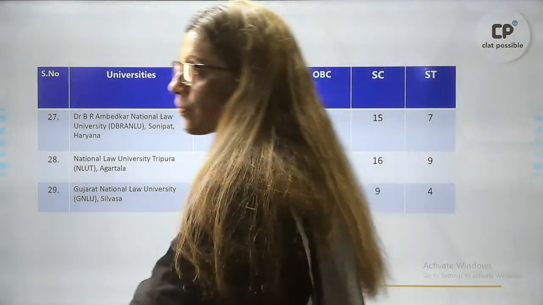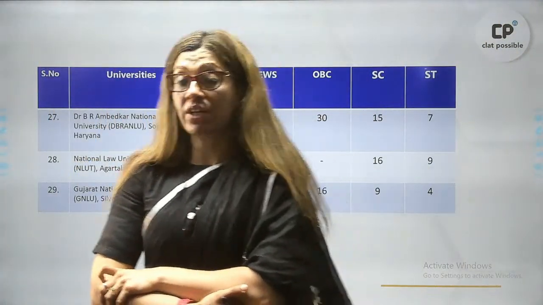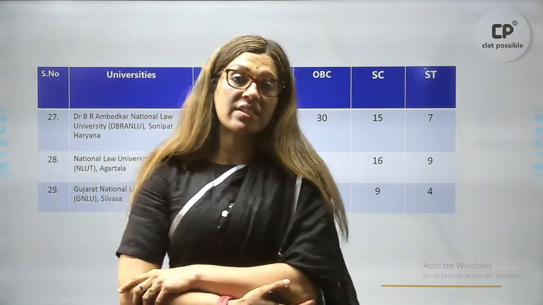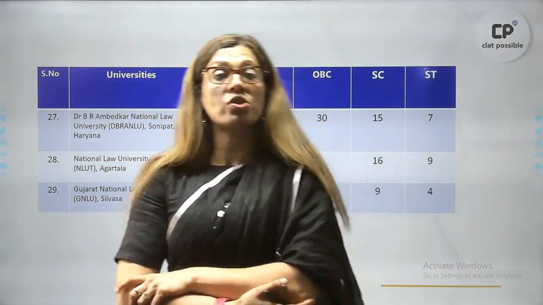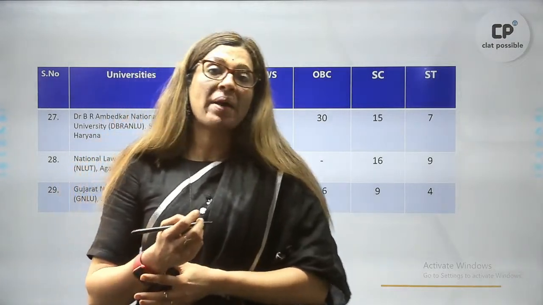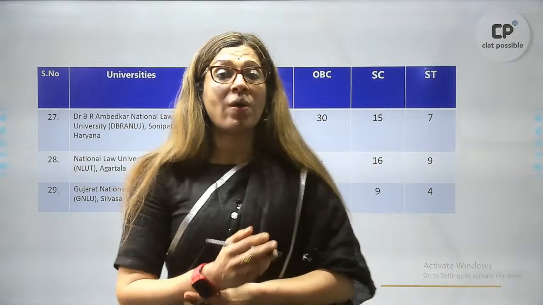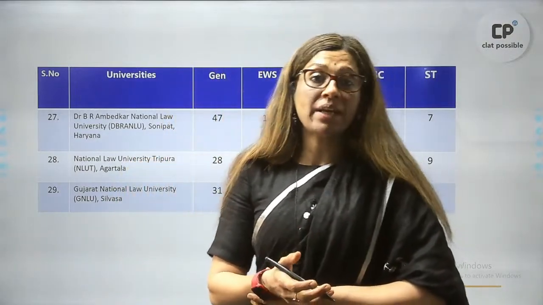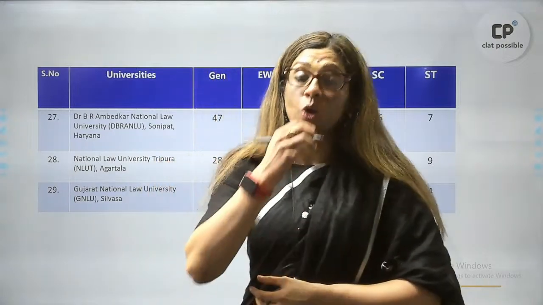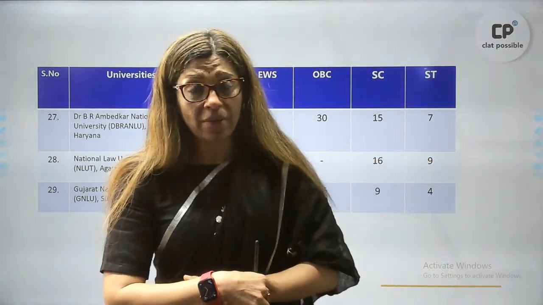So these are horizontal reservation, these are vertical reservations, which means that these seats will be filled up only by those specific category students. So the merit list keeps on moving up for the students as well. So make sure whatever other ticks you are putting in, whether it is sponsorships or EWS, you have to upload necessary documents for EWS and any other categories that you apply for, along with the PWD category. Please get these certifications done properly. These documents are seen and then only are you put as a candidate in those categories.